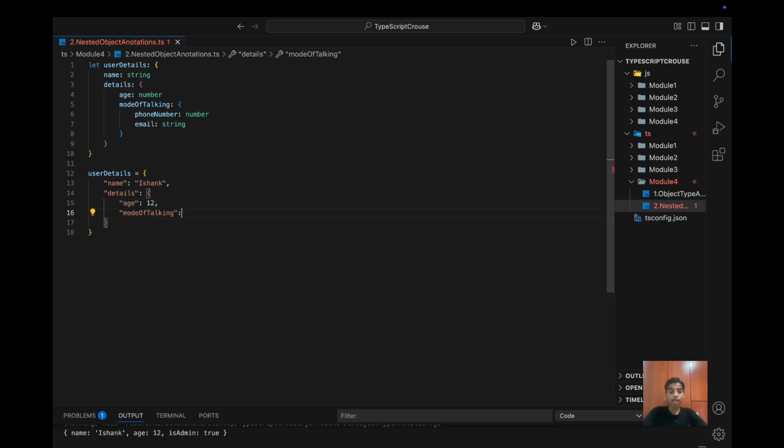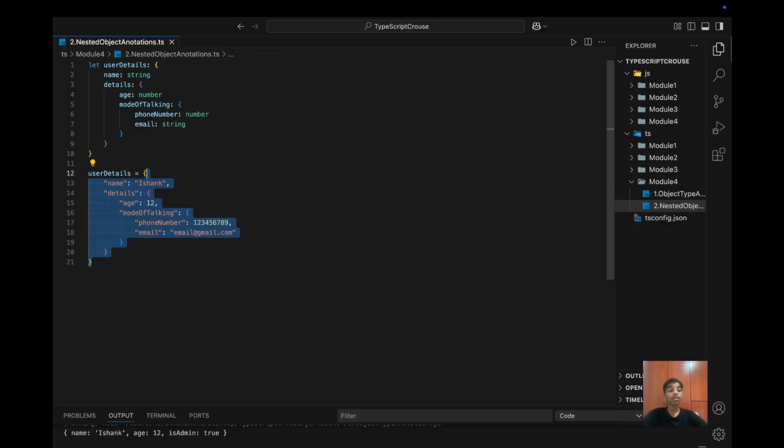which is another object, and in here we're saying phone number, and phone number should be of type number, so that is some random numbers like 1 2 3 4 5 6 7 8 9, let's just leave it until 9. And then email is user email at the rate of gmail.com, and don't forget the commas. So this is how you write this user details type annotation as you assign it.